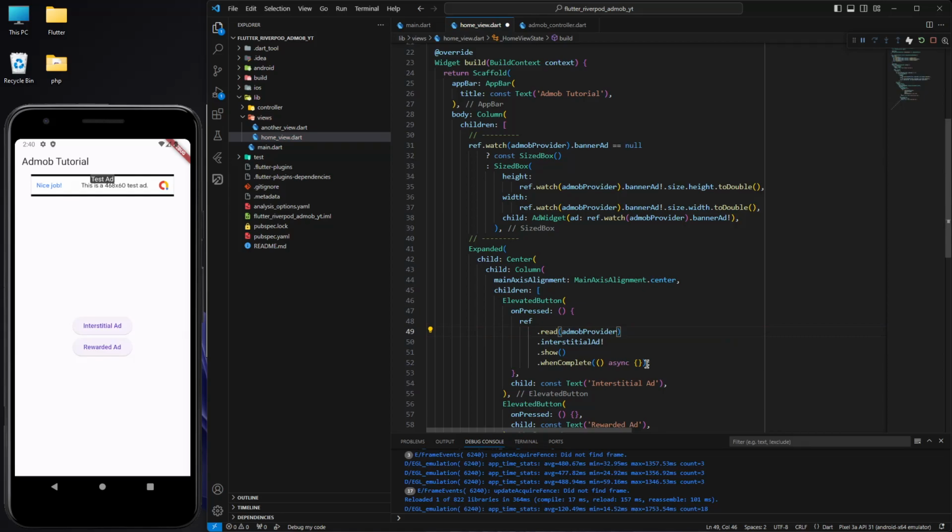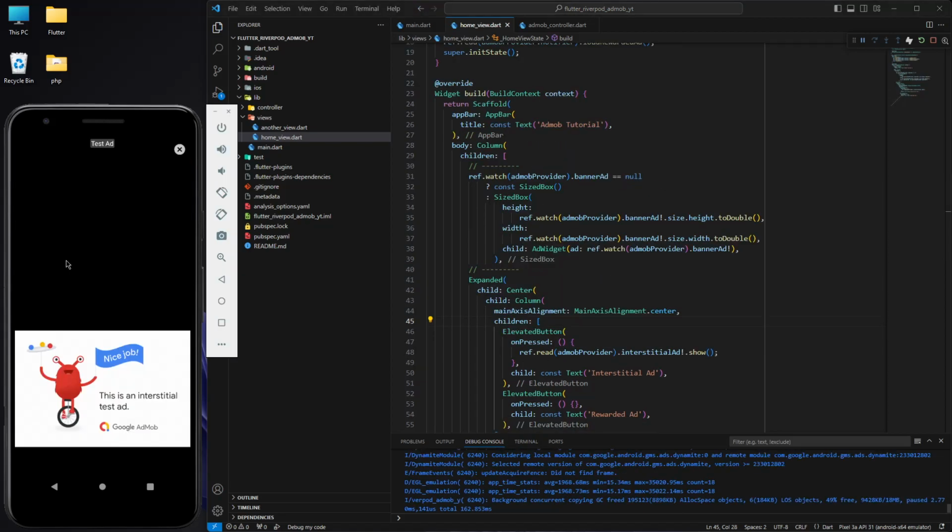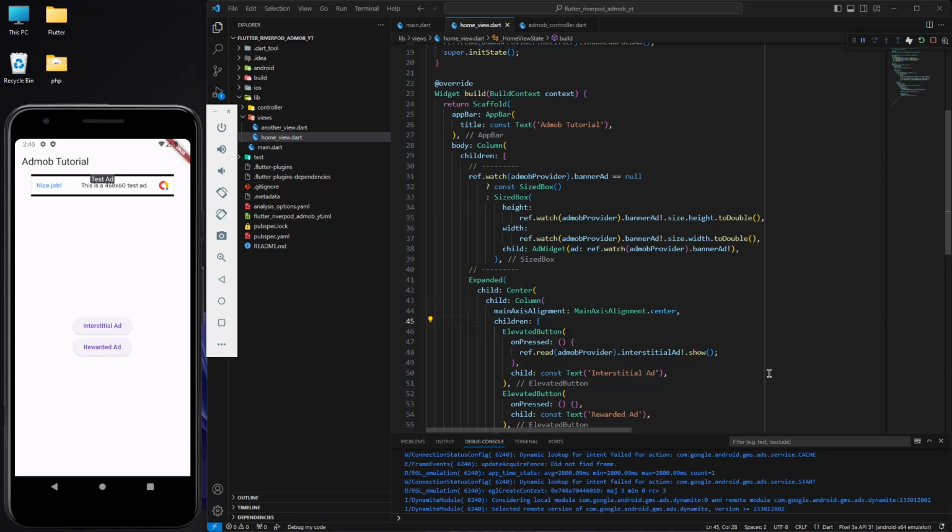So if I click interstitial ad, see, we can see this interstitial ad. Now, if you want to daisy chain something, so maybe you want to show something and then you go to something. So after this is done, you can add when complete, and you can add your data here, like what happens after it completes. I'm not going to do this. I'm going to do that for the rewarded.